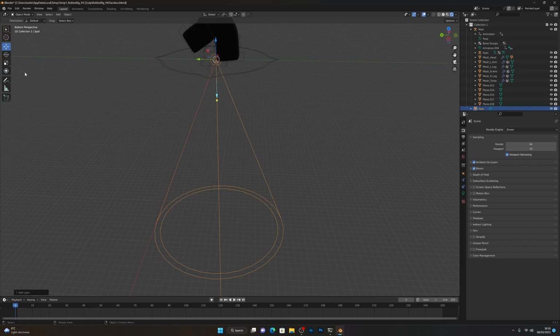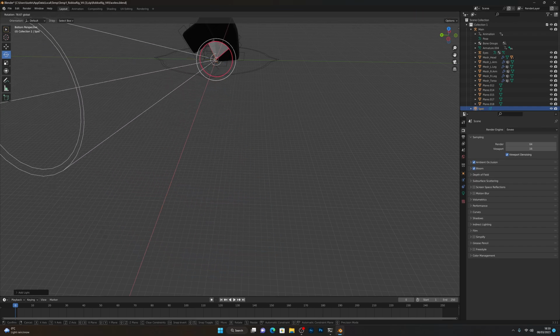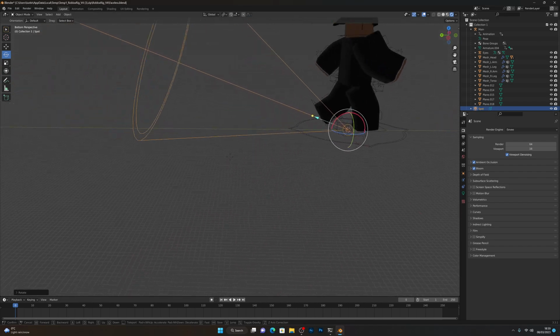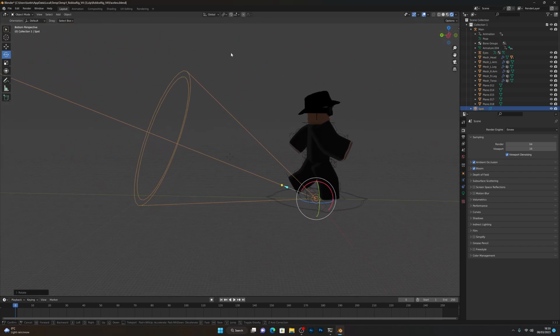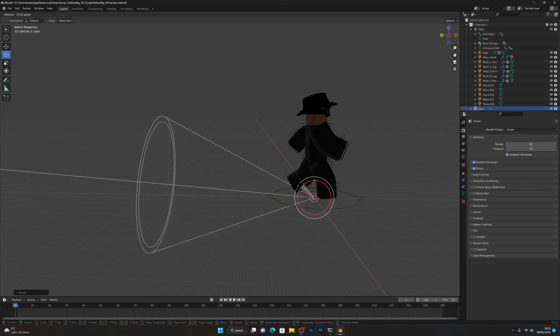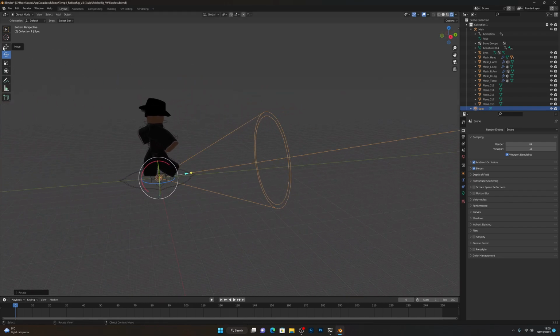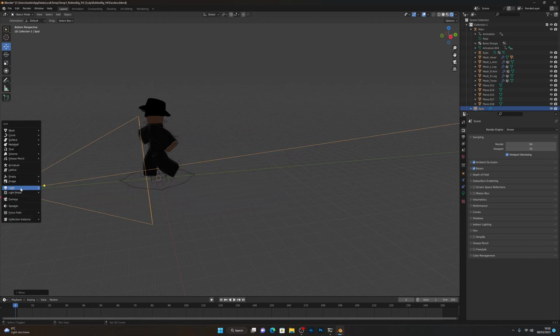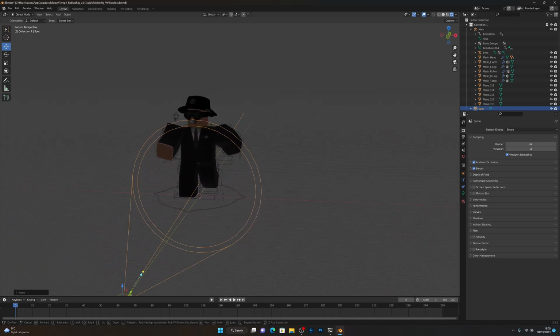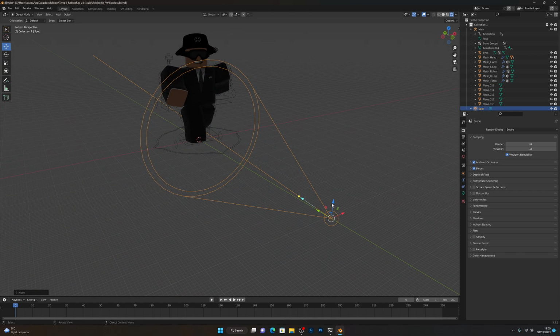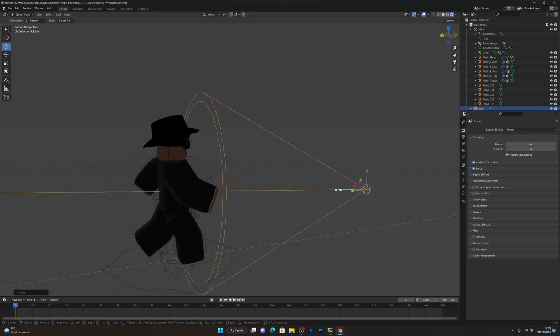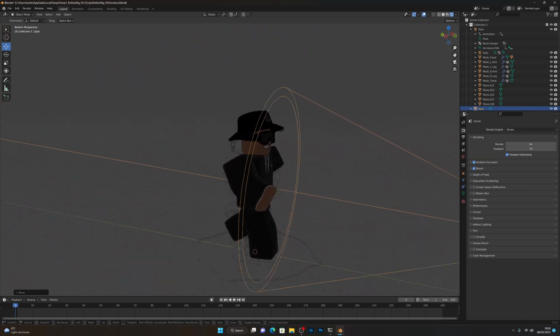Now what you want to do is go into this thing that says rotate, and then rotate this ray of light so that it's above the ground and going at a 90-degree angle like this. After that, you want to go back onto the move arrows and move it so that it's in front of your Roblox avatar pose, and also bring it up and make sure that your Roblox avatar fits in this.